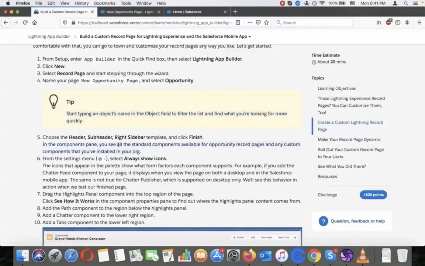In the Components pane, you see all the standard components available for opportunity record pages and any custom components that you have installed in your org. From the Settings menu, select Always Show Icons.